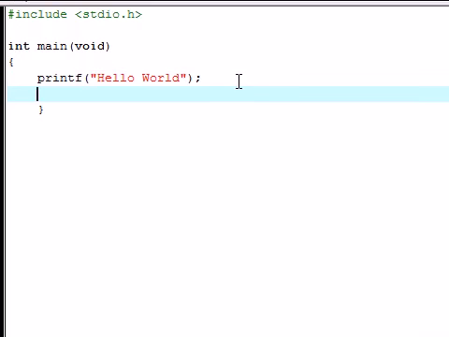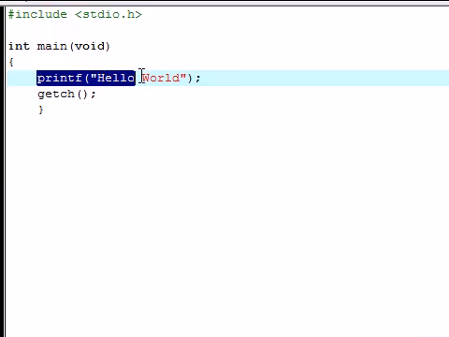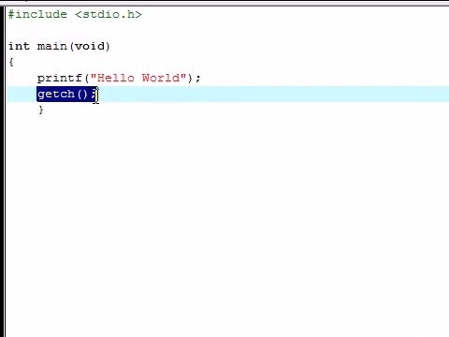So we're going to want to include another function, and that's getch. And all this stands for is get character. Now this is useful sometimes when you want to input data, you're going to want to save it, like if it says enter your name, you're going to want to save it and stuff. But for this function right here, we're just going to say, alright, print hello world on the screen, and we just want you to get a character, not for any information purposes, but we just want you to wait, pause, and wait for us to type any letter on the screen, just so we can see what we actually did.